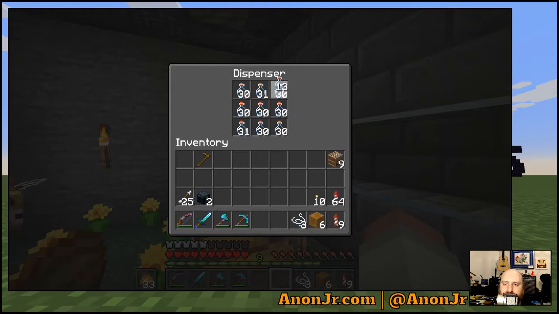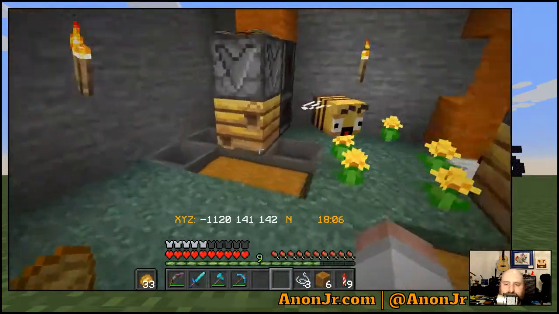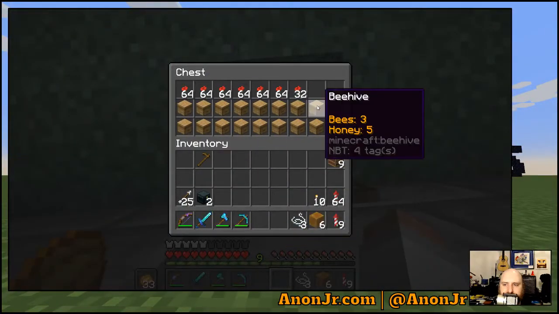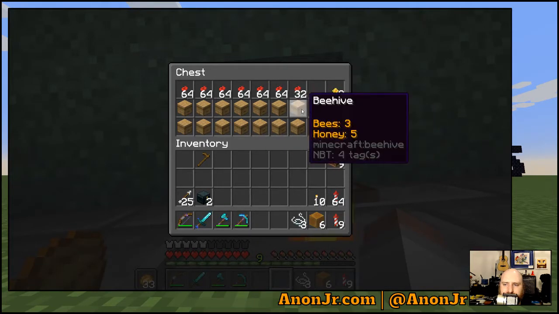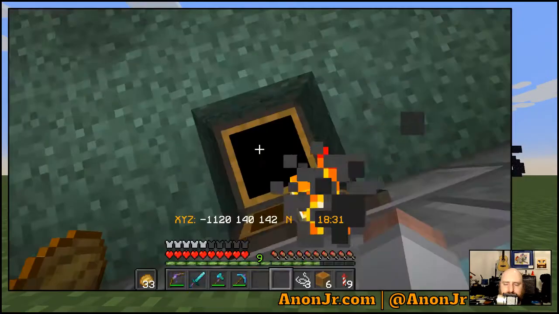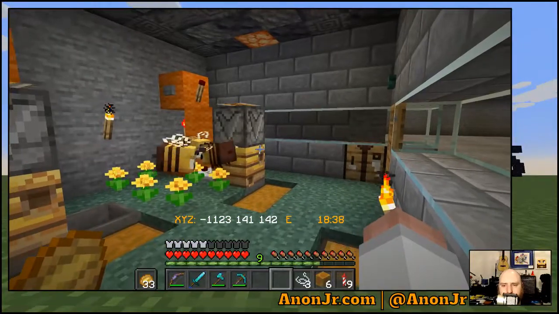There we go. That's been doing okay. And oh yeah, I'm getting plenty of honeycomb. I even wouldn't mind, instead of doing a 50-50 split on these 16 beehives for the honeycomb and honey bottles, maybe pulling six for the honeycomb and the rest for the bottles, because the bottles take a little bit longer to accumulate in useful numbers.